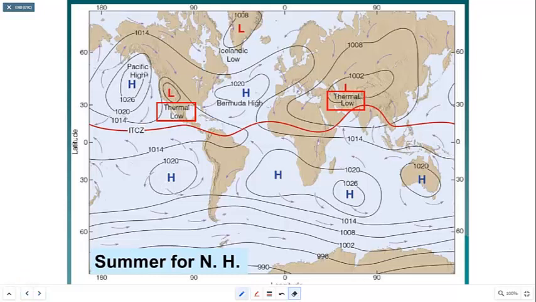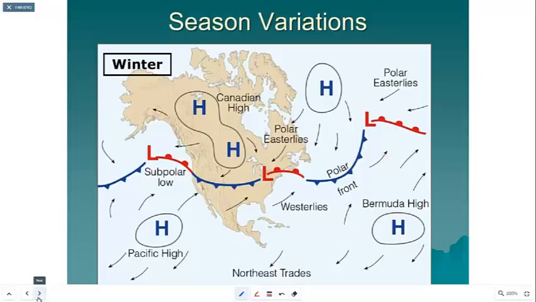Now the Pacific high, again going back to the synoptic high, shifted north during the summer. Note the arrows. So now that cuts off the precipitation for this part of the world. So people that live in areas like Seattle can get a little bit of a drier season when they get into July and August. And obviously a lot of California is completely cut off from precipitation during the summer season.